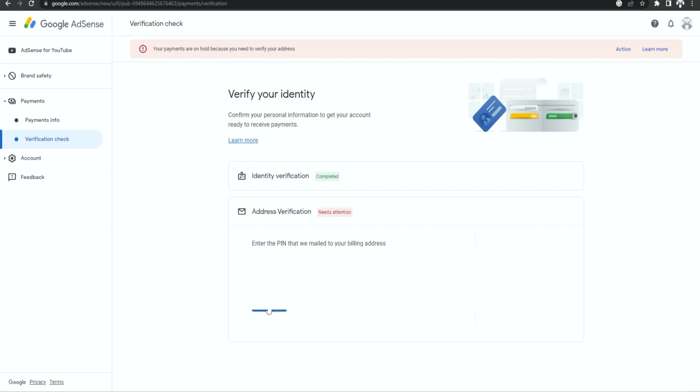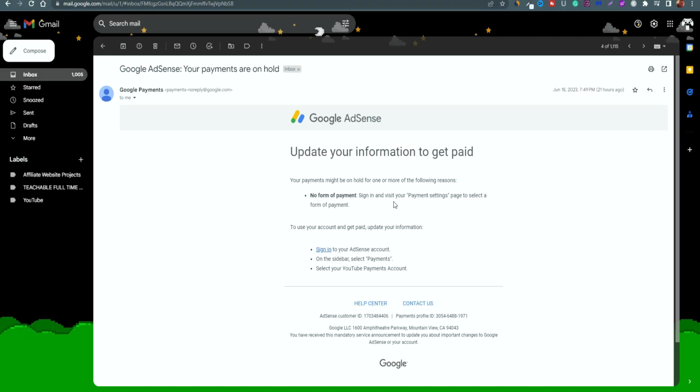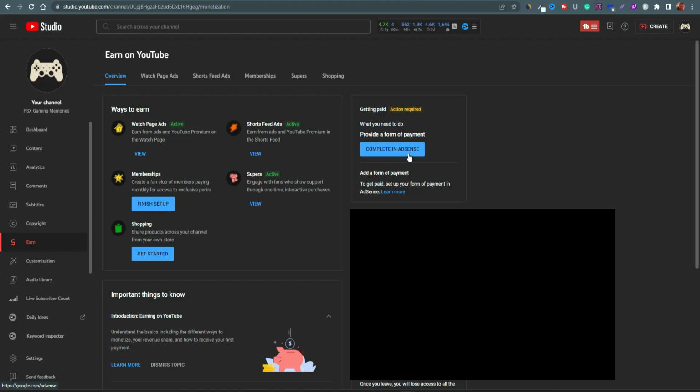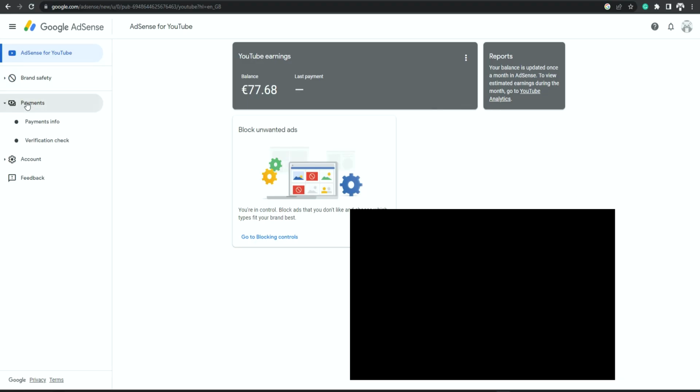So once you've entered it in, you will need to give it a few moments for everything to update, and once everything is verified, you will get a notification that everything is okay. So there's really not much else you can do at that point other than wait until you've hit the payment threshold, because you can't enter in any payment details or information until you've hit that threshold itself. But once you do that, you will get a notification to tell you to add in specific details or payment details such as a bank account and so forth in order to start earning money.